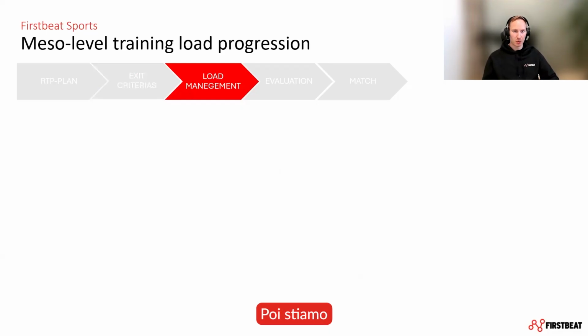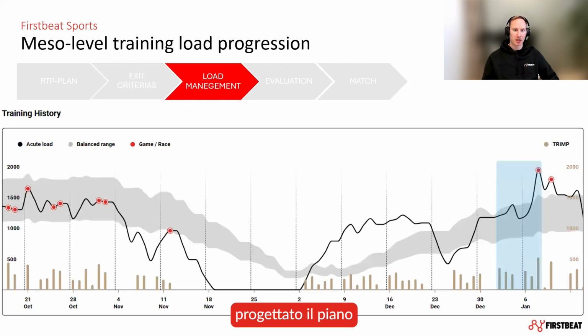So we are now in the load management phase. We have designed the return to play plan. We have decided the exit criteria. We start to train, and then we need to do, of course, load management during the return to play progress. And here you can quite nicely see when the injury happened.